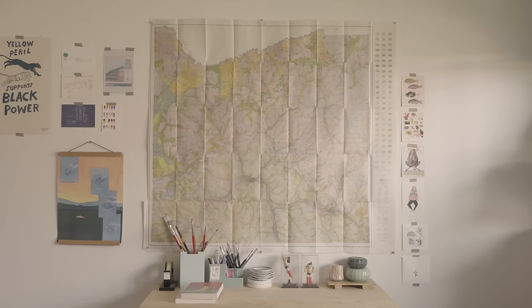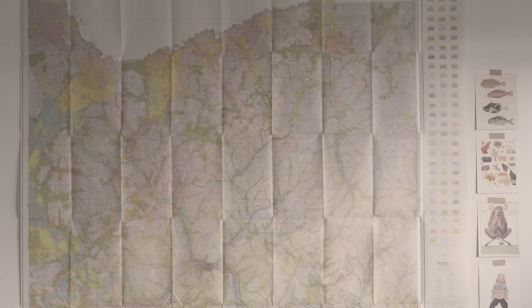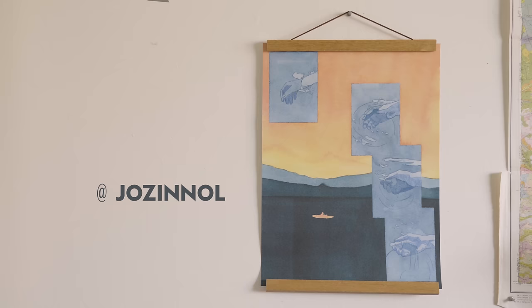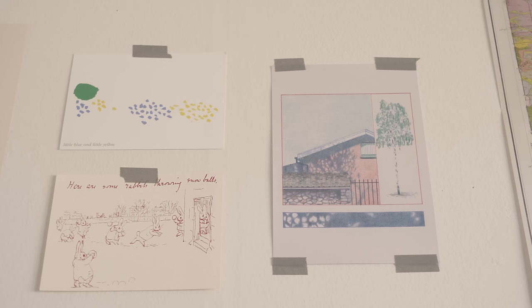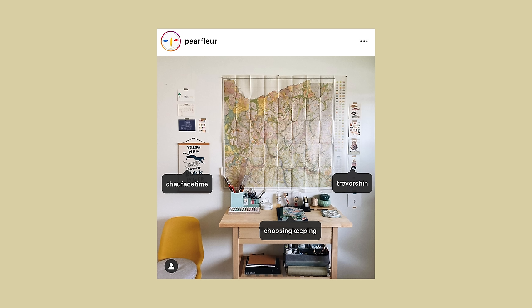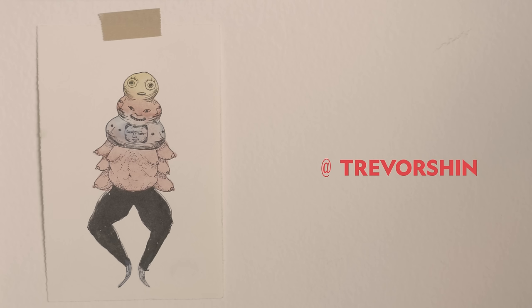Let's get started with the much requested studio tour with this wall you see immediately walking in. On the wall, there's a huge soil map hanging that I got from some kind of almanac or handbook that I found in a thrift store, and it's surrounded by prints and postcards. One of the newest additions is this really beautiful print by Joanna, who goes by Joe Zinal on Instagram and YouTube. Other artists on the wall are Chao Facetime and Trevor Shin, who are also amazing artists that I follow on Instagram.